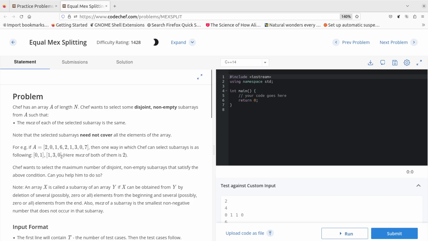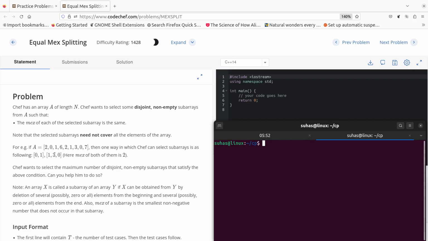Here 0 exists, 1 exists, and 2 is the next element, but 2 doesn't exist here, so 2 is the mex of that array.